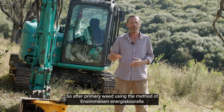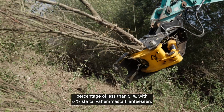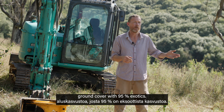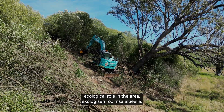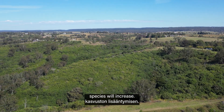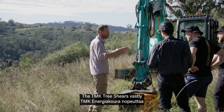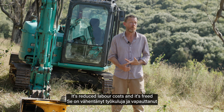After primary weed control using the TMK tree shear with a follow-up chainsaw stumping technique, you go from a native ground cover percentage of less than five percent — with bare earth being the other 90-plus percent — and you'll still be at five percent native ground cover initially with 95 percent exotics. But over time, as those exotic herbaceous weeds fill their ecological role, they'll decline in cover percentage and your native pasture species will increase. Within three years of the primary weed clearing, you'll go from five percent native to 95 percent native ground covers.